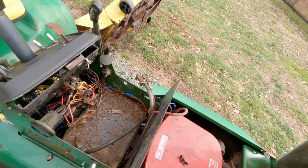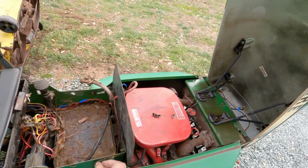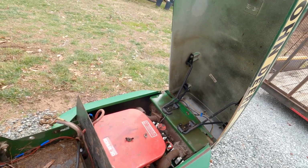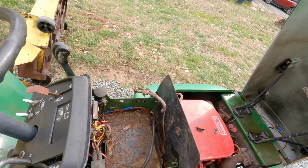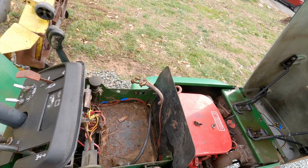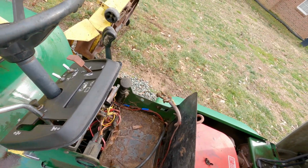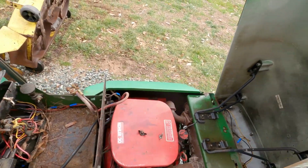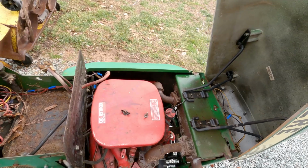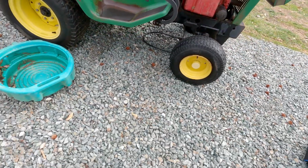So the one that I was looking at in Ohio, like I said, didn't even have these side panels. So that's already like $100 I'm saving. I got a more complete tractor for a better price. The only downside of this one over the other one is the fact that it does not have the original engine in it. Which, I mean, depending on who you're speaking to, that could be a positive or a negative.